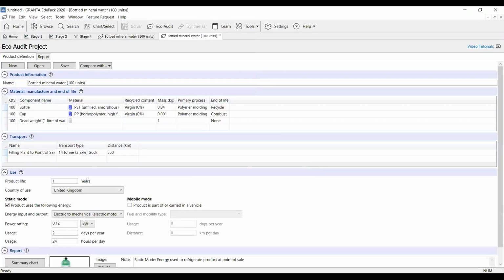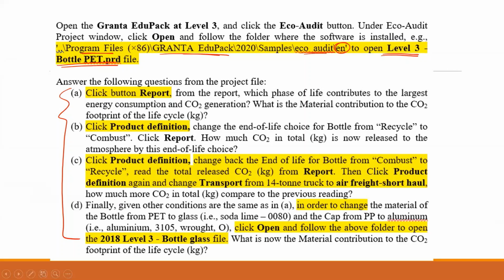Okay, so you have the information here which you need to use for answering this question. First, see what we need to do. Click the button for reports. We need to search the reports and find out which phase of the life of this product contributes to the largest energy consumption and the CO2 generation.